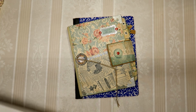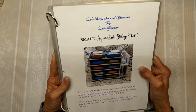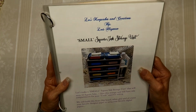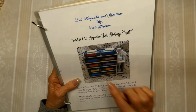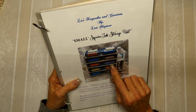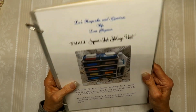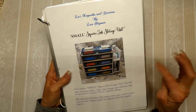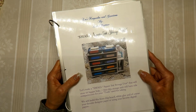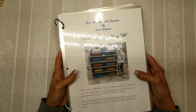And what I'm working on now is the small square ink storage unit. This one houses 10. I'm in the middle of the video for this one right here, and I wanted to do this project a little different. I'm going to talk just a little bit about this.